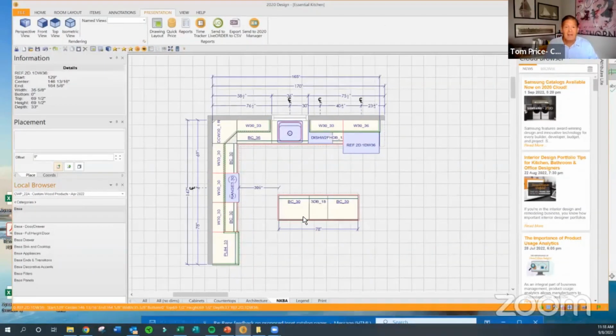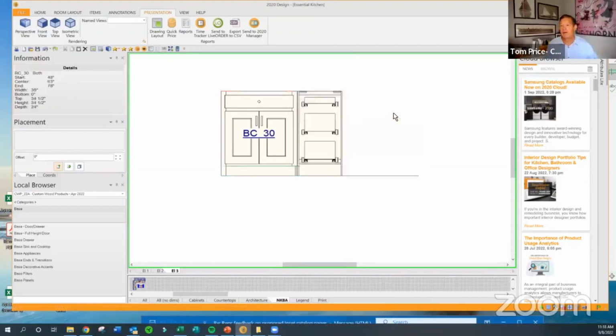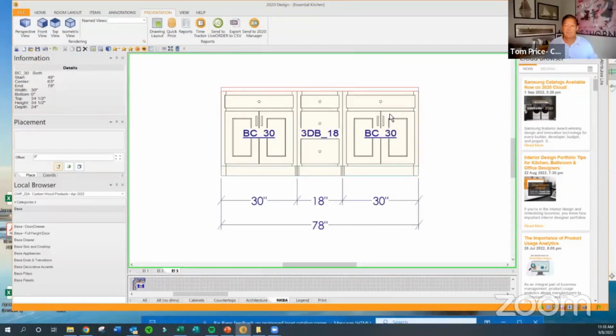So now I have, in this design, a 30-inch cabinet in here. So here's a hypothetical island. The customer wants a Sharp microwave drawer in their island. If you go looking in the catalog, you're not going to see a Sharp microwave drawer or any kind of microwave base cabinet. This is what you're going to need to do. Place a BC. I'm going to leave it in here as 30, although it might be a 27 if you're going to do a microwave. Doesn't matter. This is the demo.